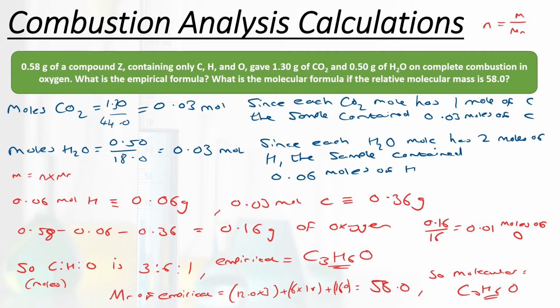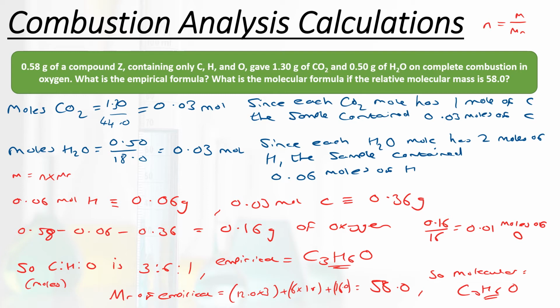So a couple of slides ago I said that the way that we work out the mass of each element in a compound was often done by something called combustion analysis. Essentially, we combust our compound fully in oxygen, and we see how much of the combustion products we get. So how much CO2, how much water, and if there's nitrogen present, how much nitrogen dioxide is present on complete combustion.